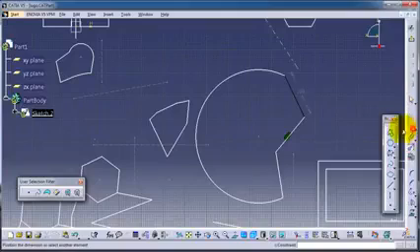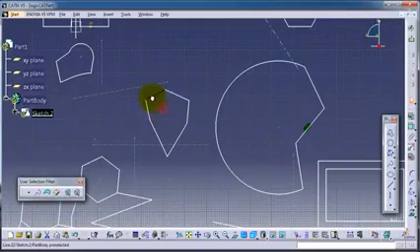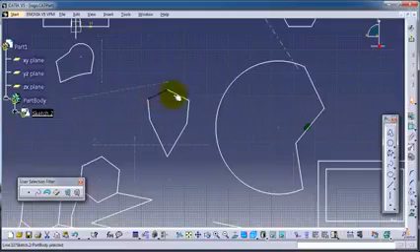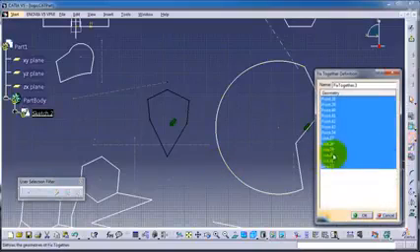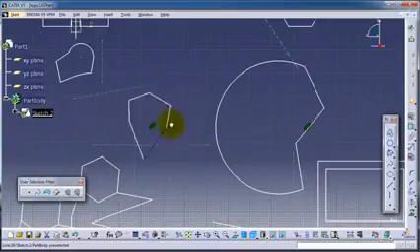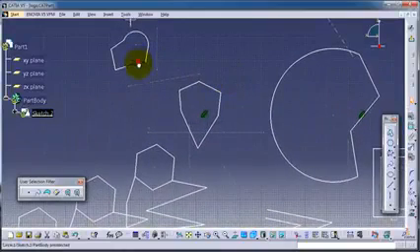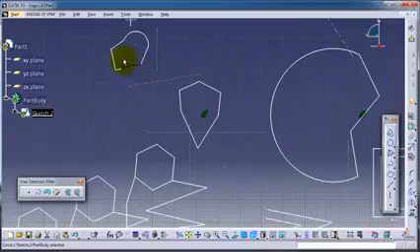And if you try to make a dimension, you'll notice it will be in purple. So either keep it or delete. As well, you can try doing here. Let's pick this line, fix, okay. So now you have all this shape fixed. And with any type of profile, you can do it.